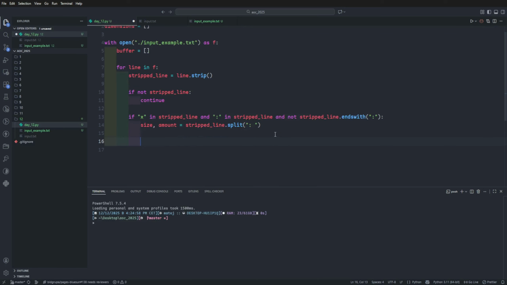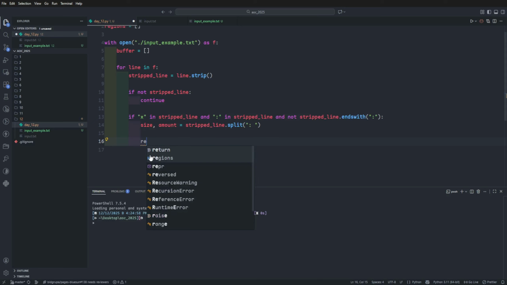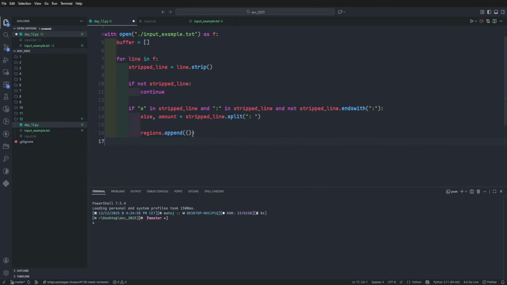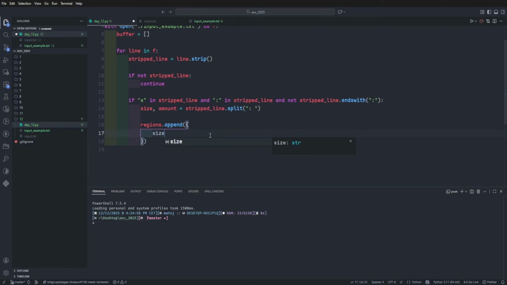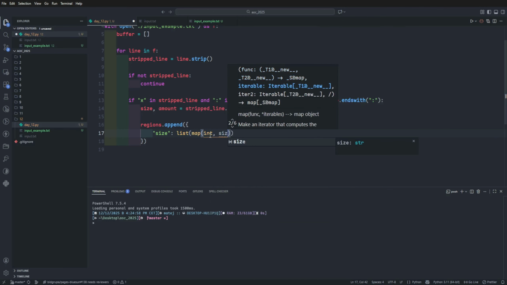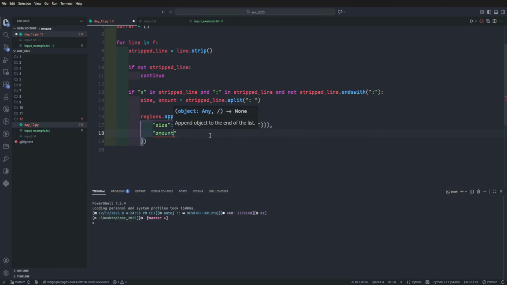And dimensions, I guess I can call it regions. Yeah, they're called regions. Regions equals, no, we need to append, and we will append a size. I don't think I write the dictionary keys like that, so I'll do it like this, and then a list of a map to integer of our size split by x, and amount of gifts.